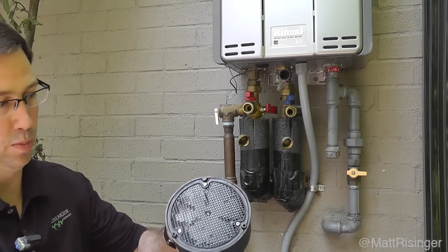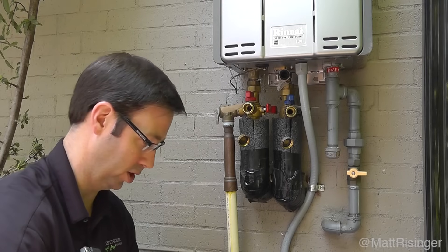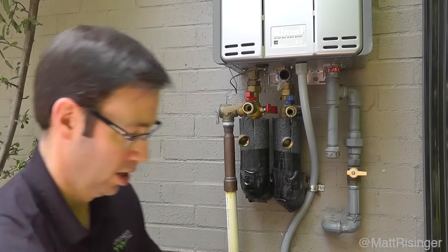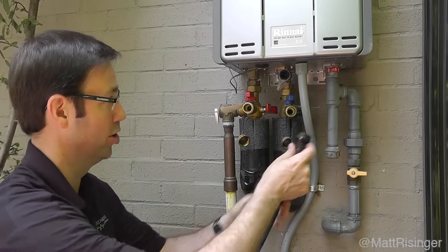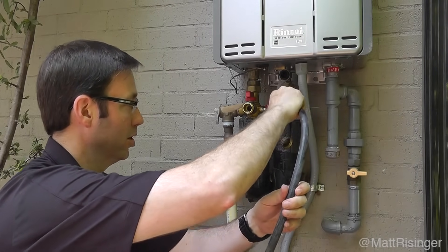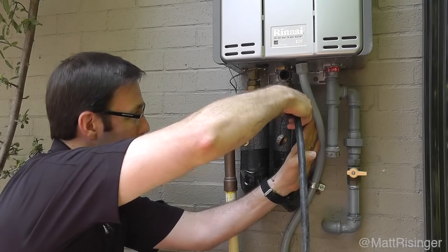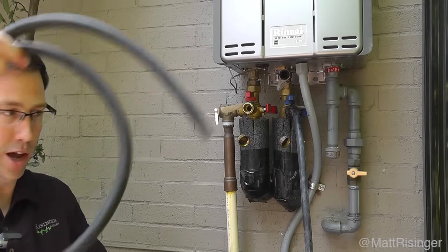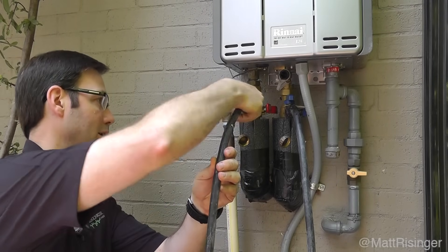Next we need our sump pump. This sump pump is going to sit in the bottom of this bucket — it's a nice flush kit that you'll find a link to on Amazon; it keeps the bottom of the sump off the very bottom of the bucket. I've used this one a bunch and you can see my valves have rusted a little bit, so do a real good job of cleaning when you're done. We want to connect this up to the cold side so we're running the vinegar through the pre-filter first, then run a line from the hot side right back into the tank — making a big continuous loop.